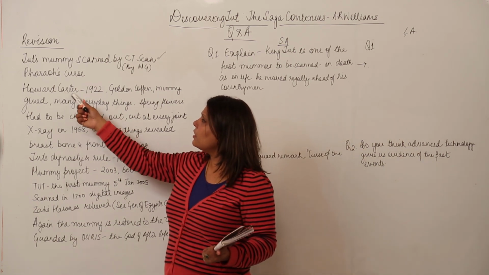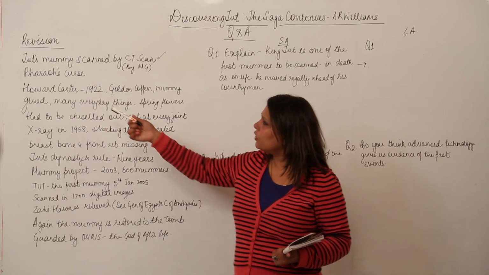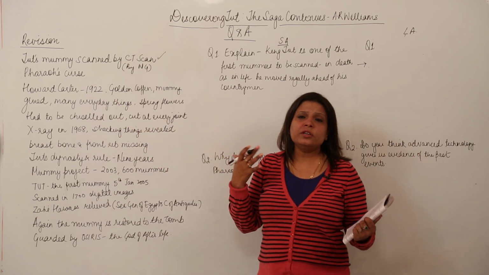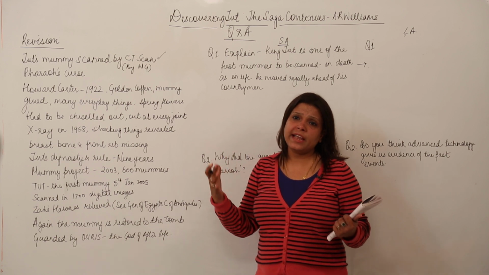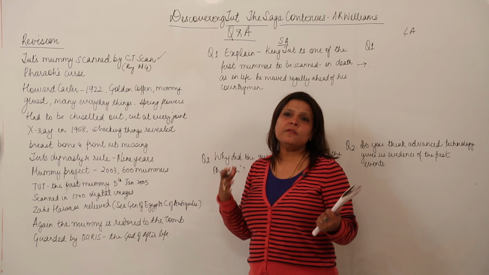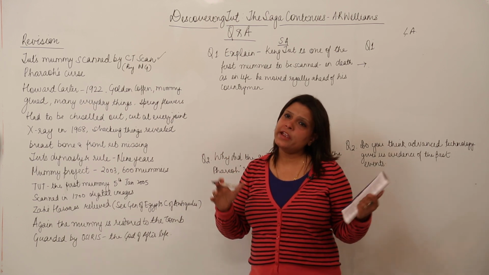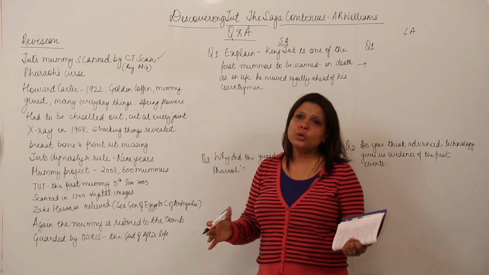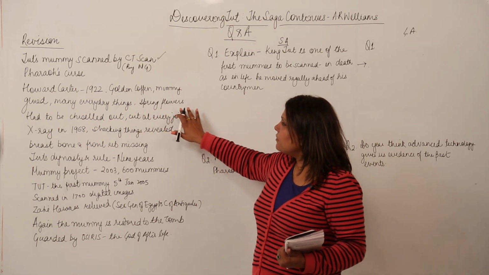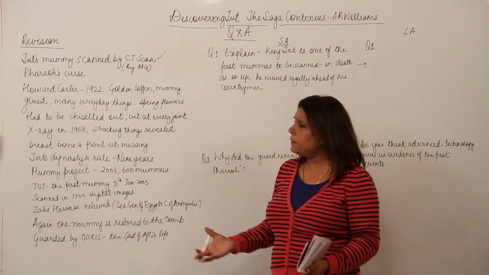Similarly, we are given an account of how the mummy was first discovered by Howard Carter in 1922, and how it was encased in 3 successive coffins, one inside the other, and the mummy was glued to the last coffin. There was a lot of gold, jewelry, artifacts in the tomb and everyday things. There were garlands and wreaths of spring flowers that showed that the Pharaoh had probably died in spring.